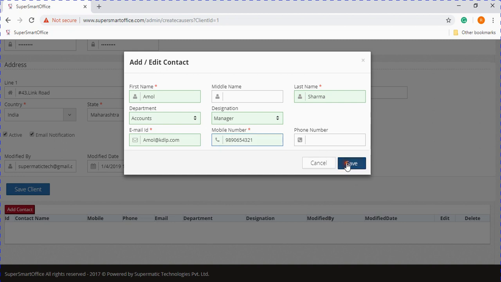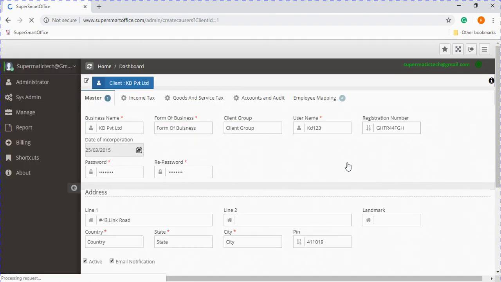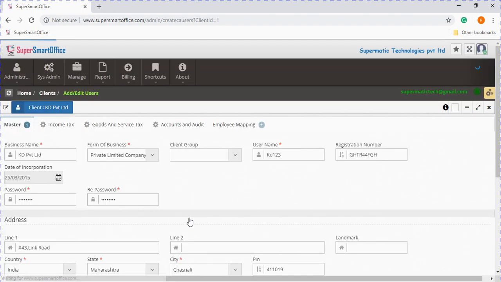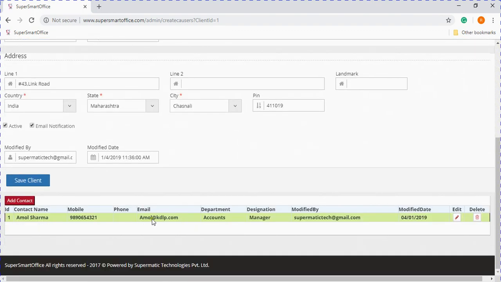Once done, click on save to save the data. This will add a new contact and you can see all the contacts in the contact list of the client. As you can see, we have added one contact.